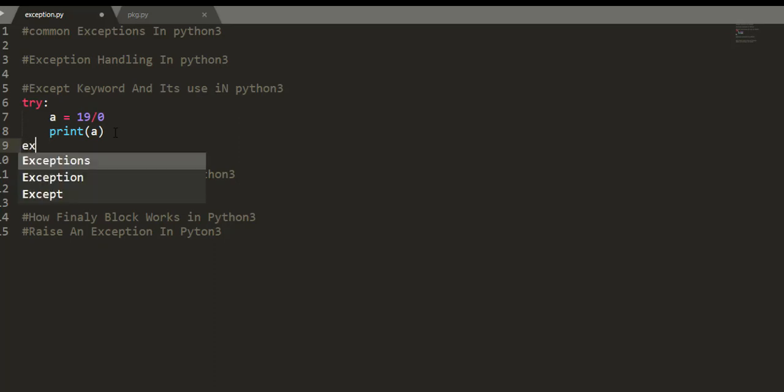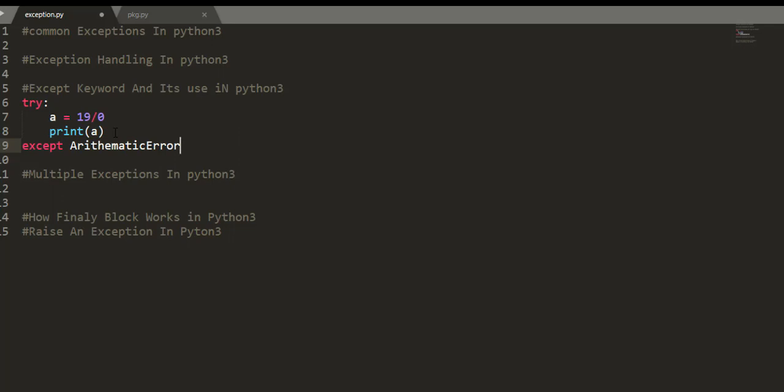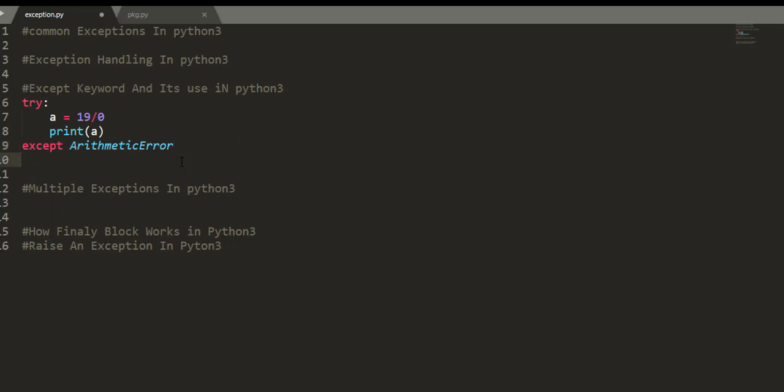So we will use the except keyword here, and then the exception ArithmeticError, and then we will print a message if this exception is an arithmetic exception.